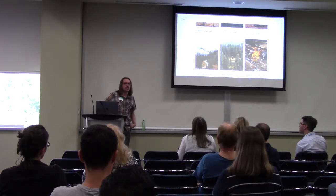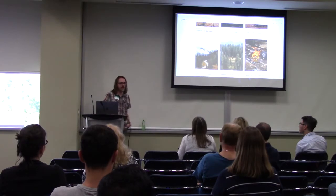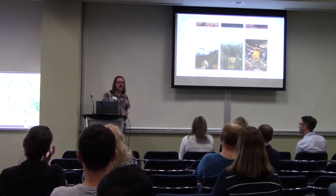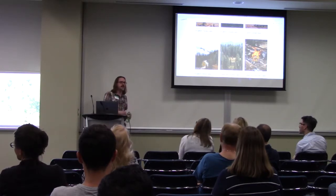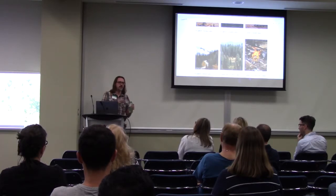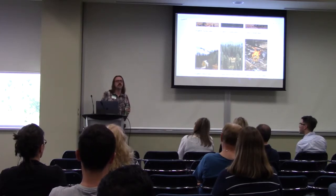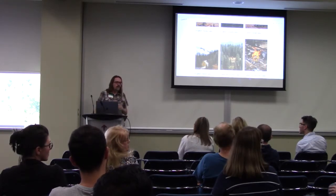I could probably do the rebuild with Foundation pretty quickly as well. I used Foundation more because I just wanted to get it done in a weekend. Even with Foundation, I used the mixins — I didn't use straight Foundation. I said, I need these three column widths, I'll just create custom classes with those three column widths. I reduced the size a lot there. You could make it even smaller.